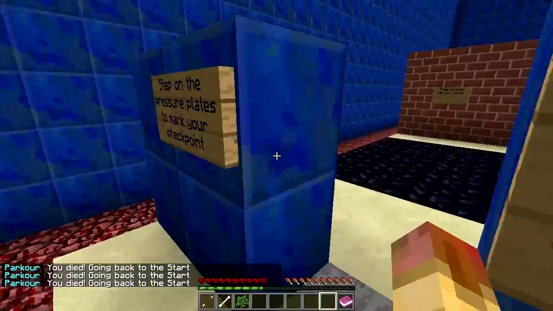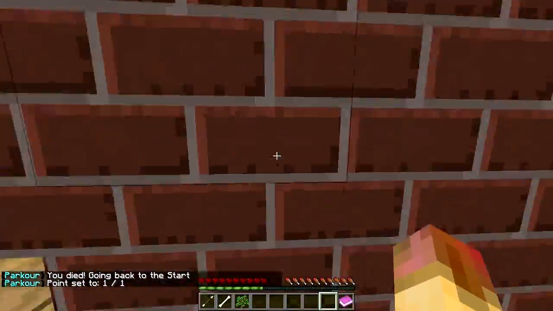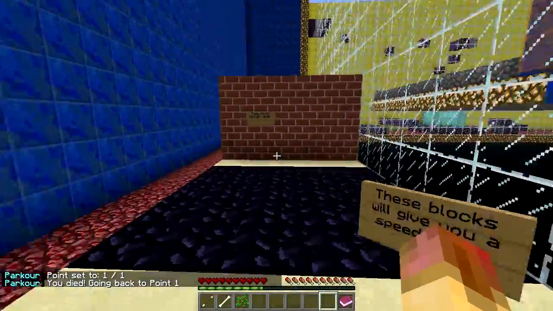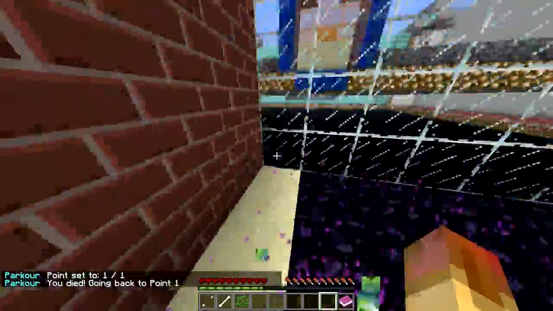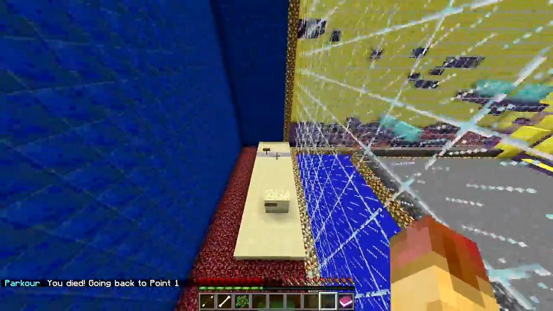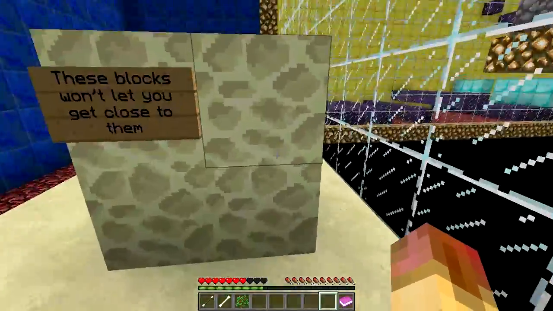Oh, okay, so now this is the pressure plate. So now point set 1. That way, now if we die, let's just go ahead and die. It goes back to that checkpoint. And so then that's the speed, and then the climbing, and then this is the launch block, which, there we go. And then these will repulse you.